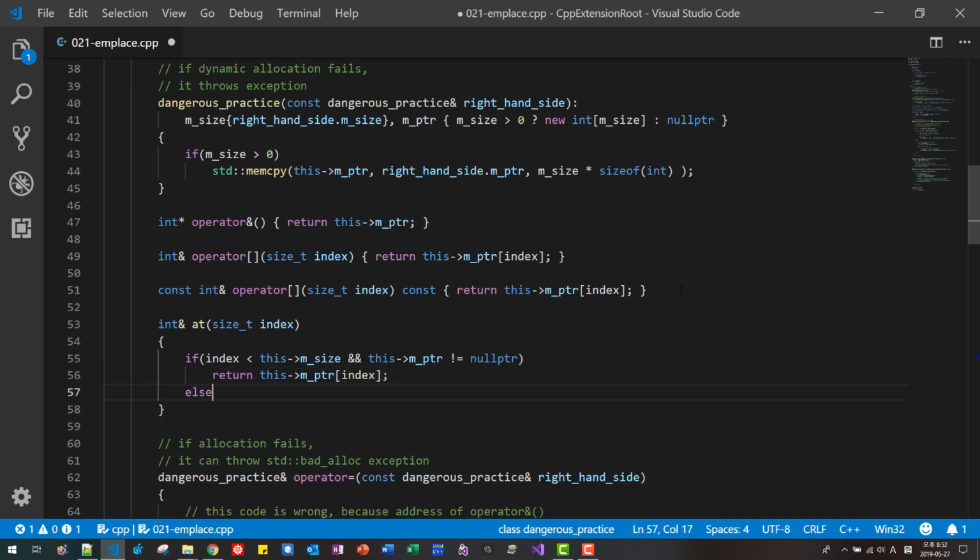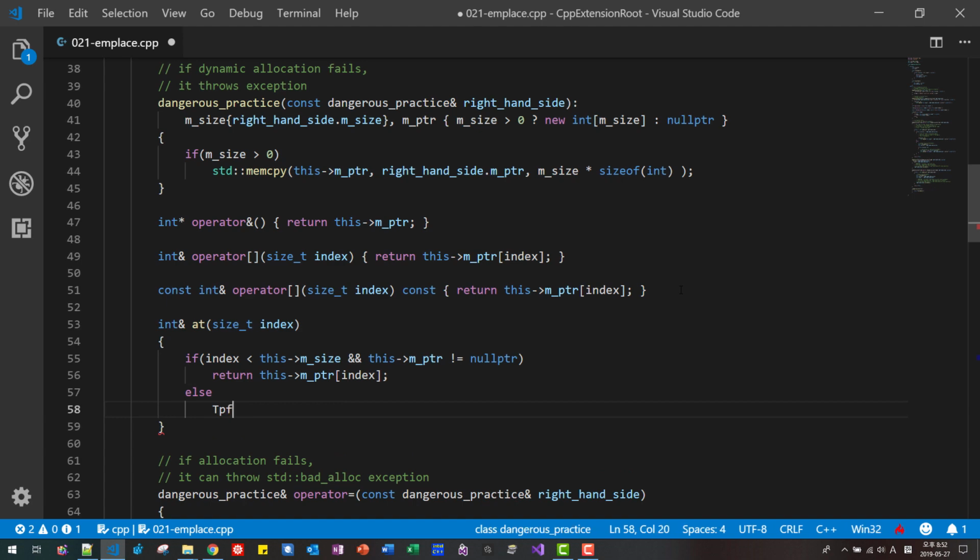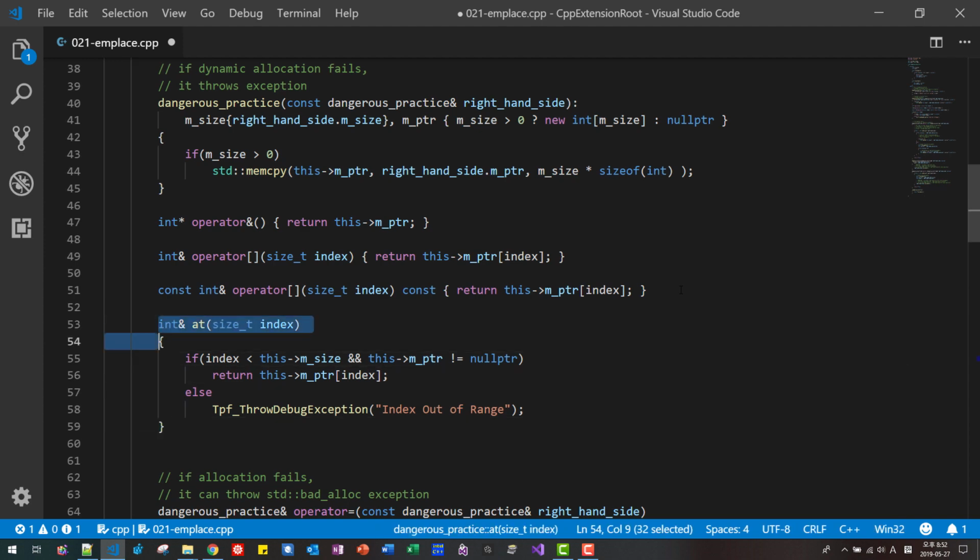Otherwise, else, throw a debug exception: index out of range.